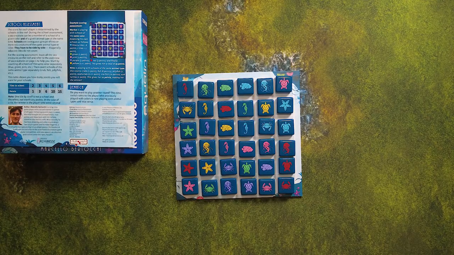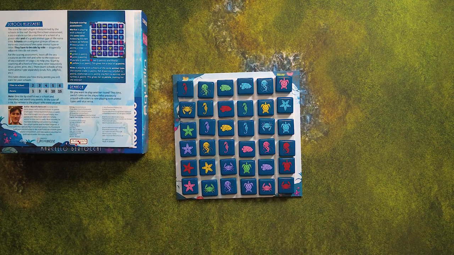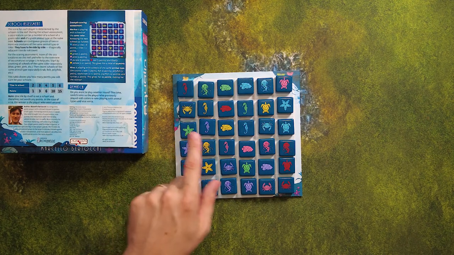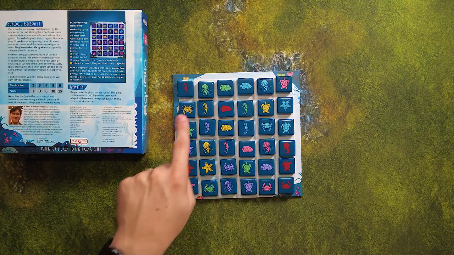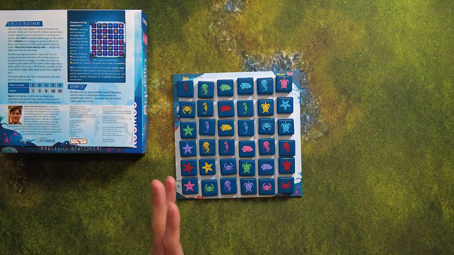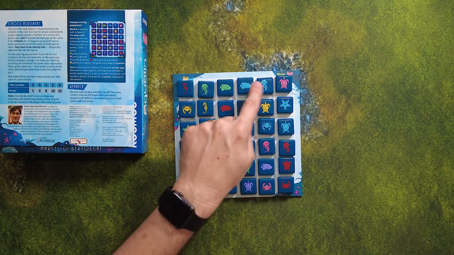Here's an example of final scoring. Each player will score separately, of course. So let's say you want to score the player that was grouping colors. You're going to do each color one at a time. Let's say you start with blue. So you're going to look for groups of blue creatures. Doesn't matter the creature, just the color. For example, this group of two blues will score you a point.